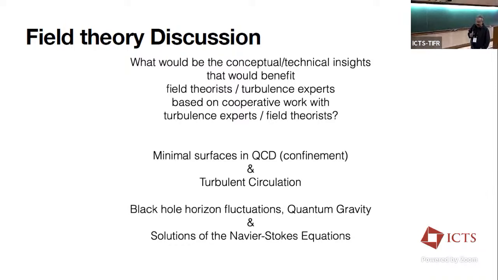So I wanted to ask the experts. There are simpler models of turbulence, like, for instance, the shell model. Do you guys think that the shell model actually captures something interesting about the dynamics of Navier-Stokes, or is it totally off? The reason for the question is that by now I have a much better understanding of that model and its scaling exponents. But I want to understand whether you think this has anything to do with real Navier-Stokes. That's a very nice question.